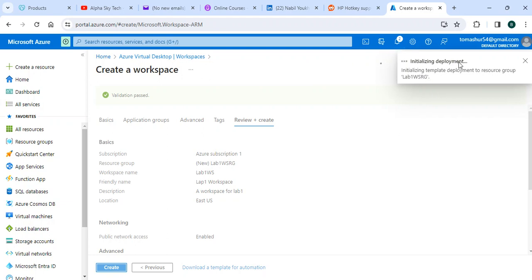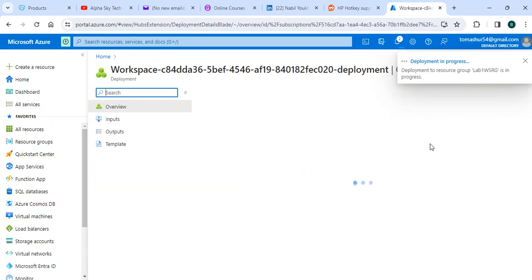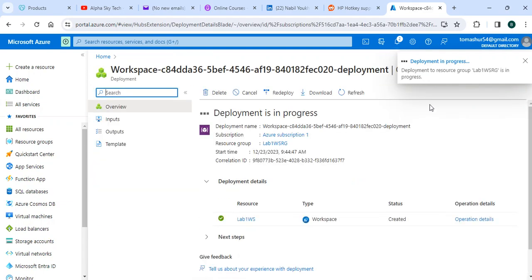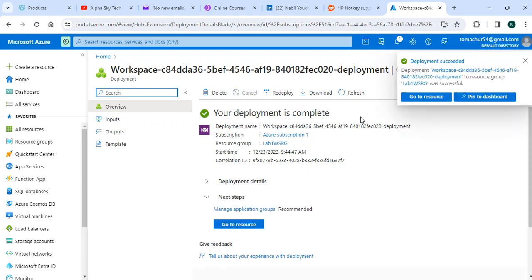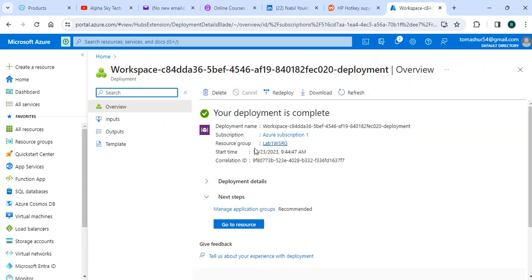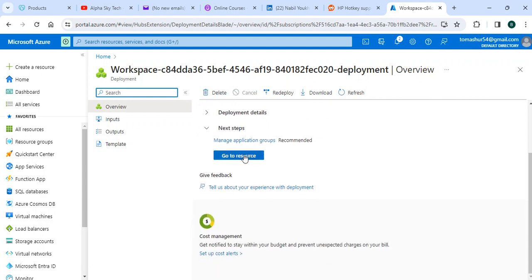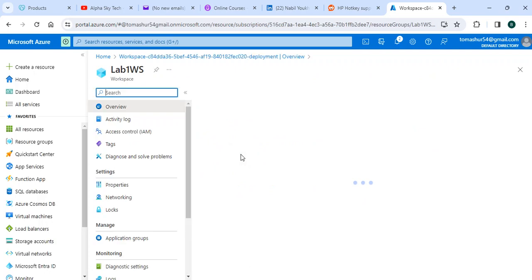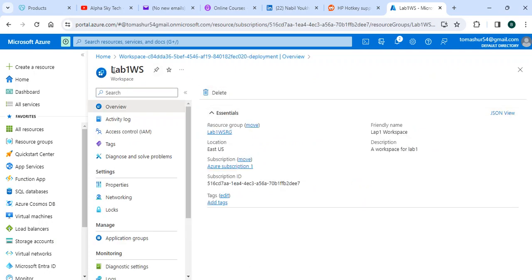And it's going to show initializing deployment, as you can see here, and it's going to give you the progress at the beginning. And as you can see, your deployment is completed. And we can go ahead to the resource if we'd like. And then this is the Lab 1 workspace, ready in here, as you can see.